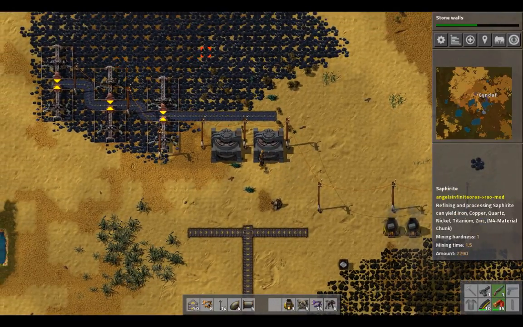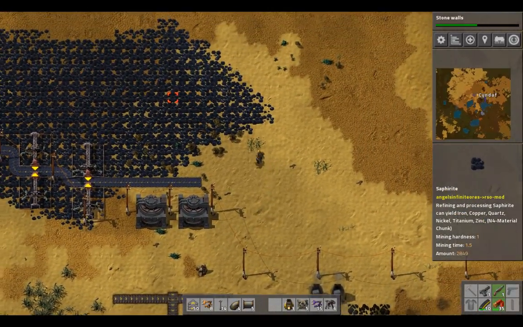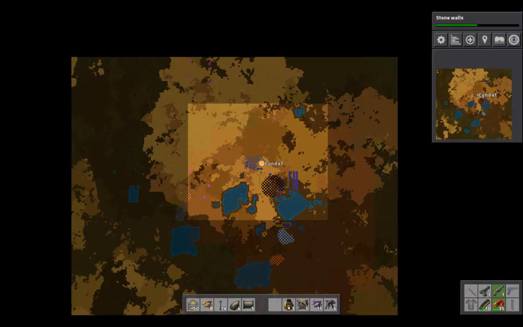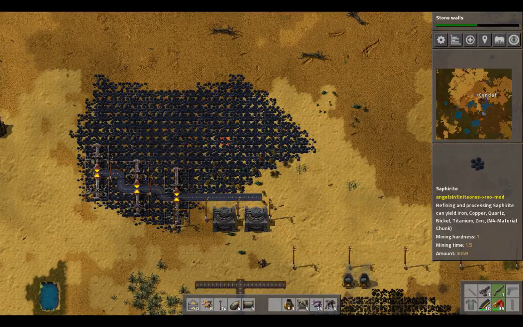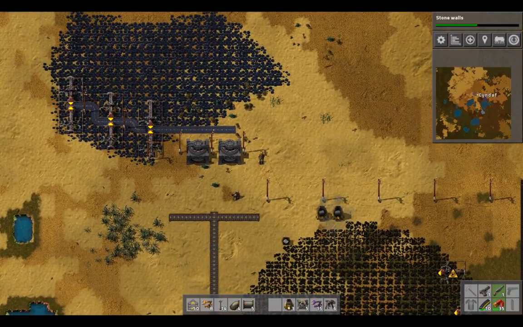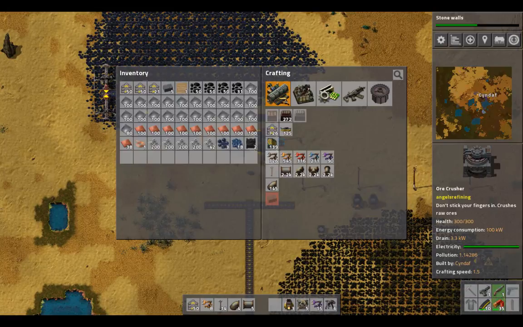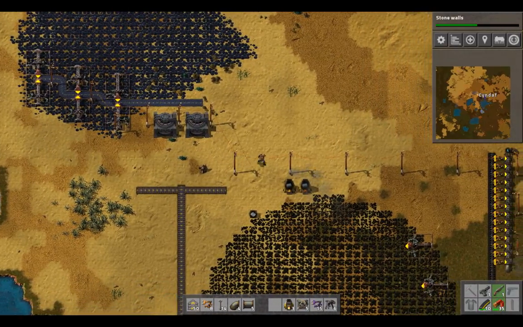Got plenty of saphirite. I've also got the RSO mod, which is the resource spawner overhaul, which changes the way these resources spawn. It makes them spawn less, but the further away you go, they spawn more rich. Although I do have it set in the game options that all of my deposits are very rich anyway, because that was just playing this on my own. I didn't actually plan on making a video about it, but I thought, why not?